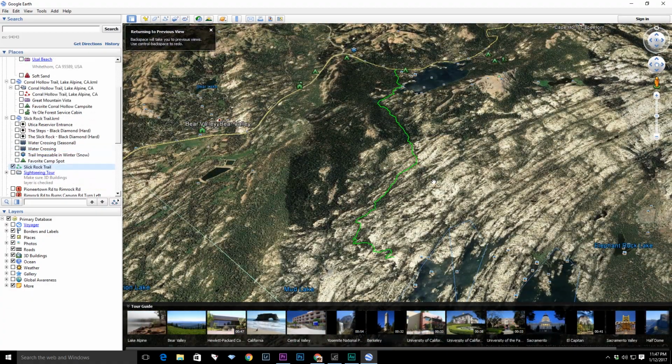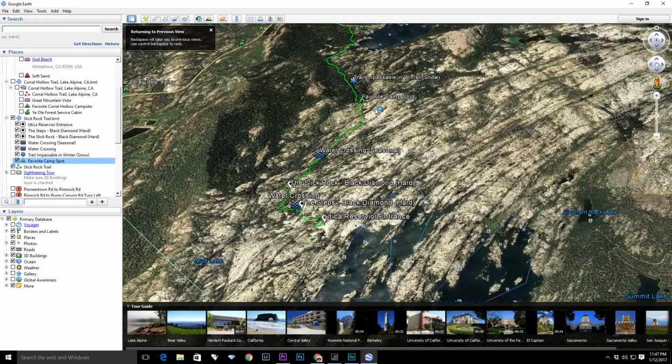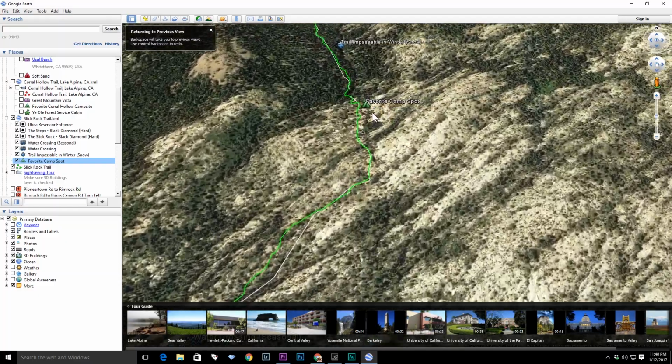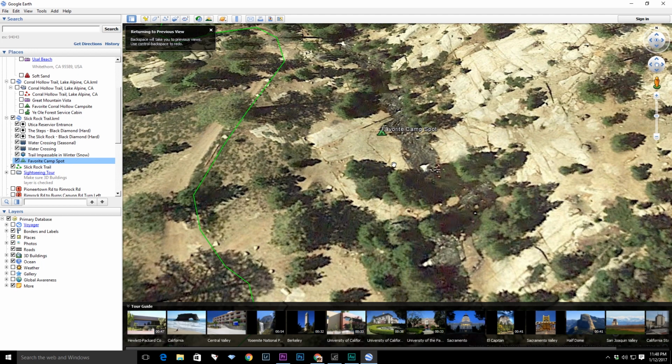So here's Slick Rock Trail, and I've got favorite camp spot, trail impassable in winter, water crossing which is seasonal, the Slick Rock on Slick Rock Trail, the steps, the reservoir. So I have all this marked on the trail, but then if I go to my favorite camp spot, I can point out, I can show people exactly where to camp.